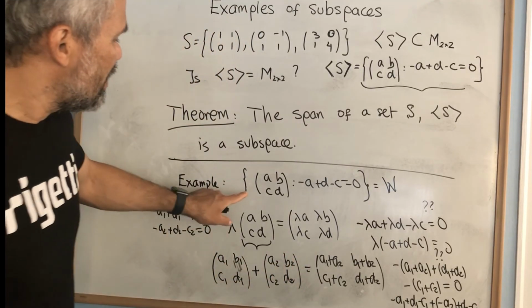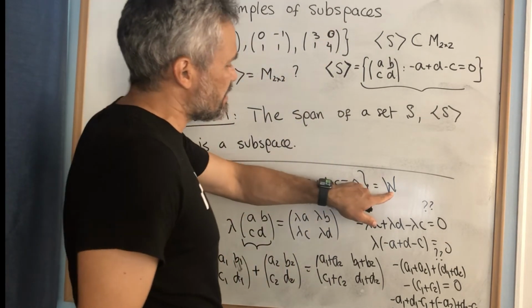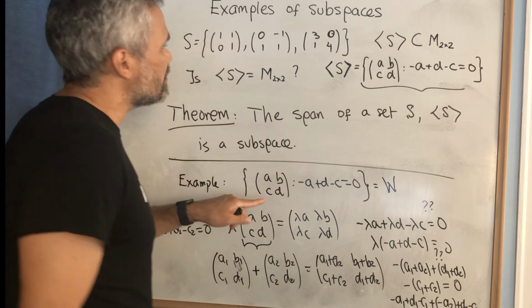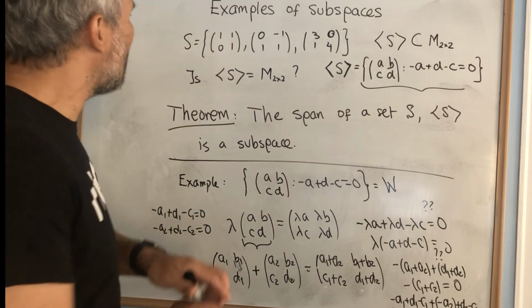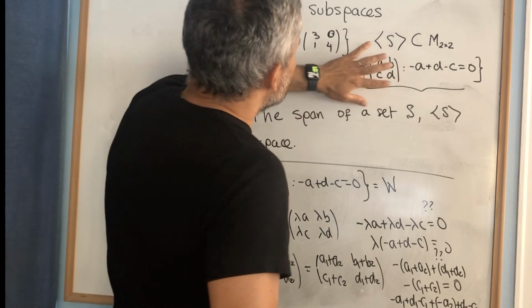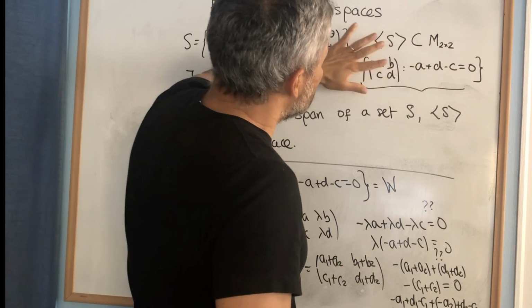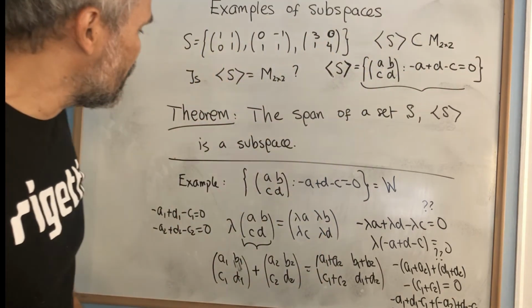Let's end by writing this subspace as the span of some matrices. Notice that we already know that they are equal to the span of these three matrices, but let's pretend that we don't know these three matrices and we want to write it as the span of some matrices. How can we do that?